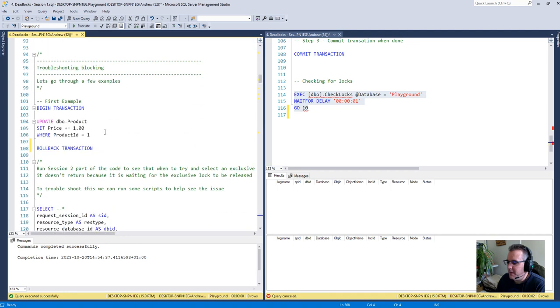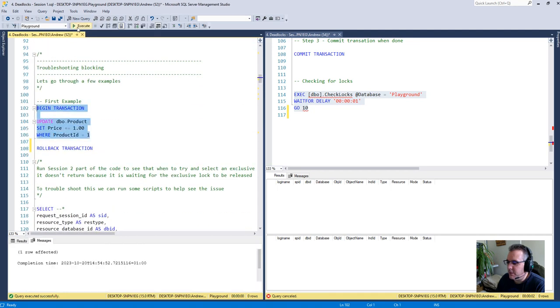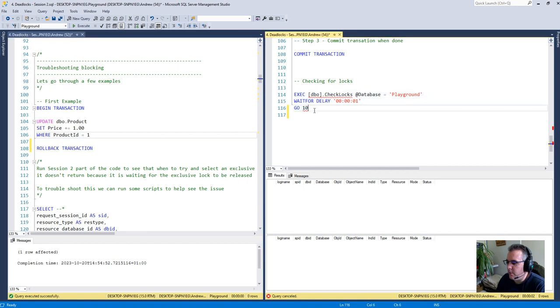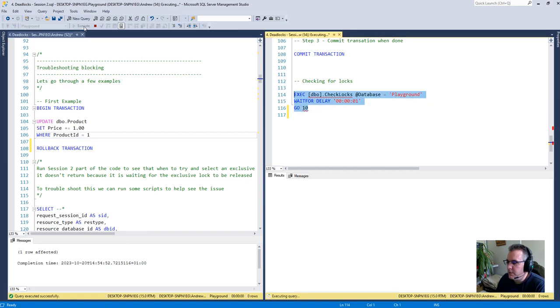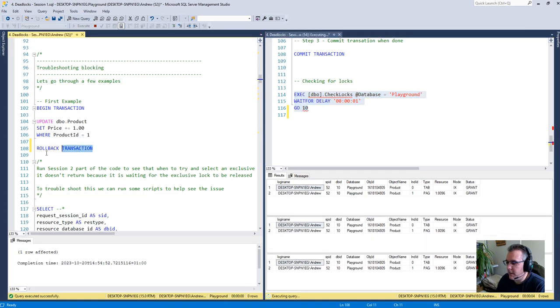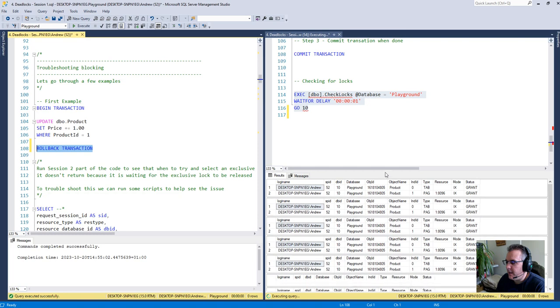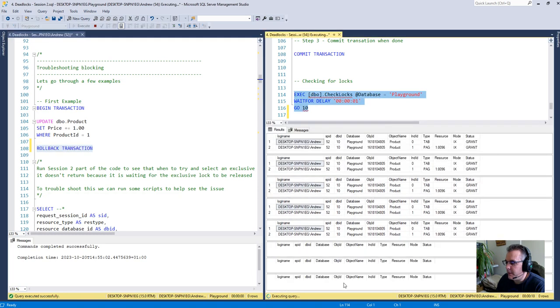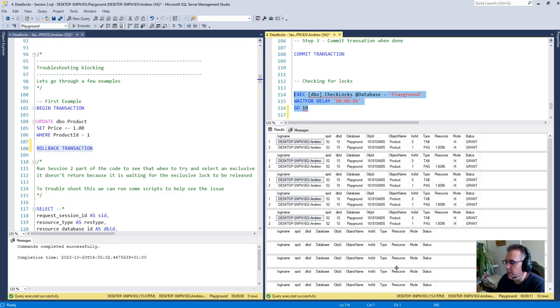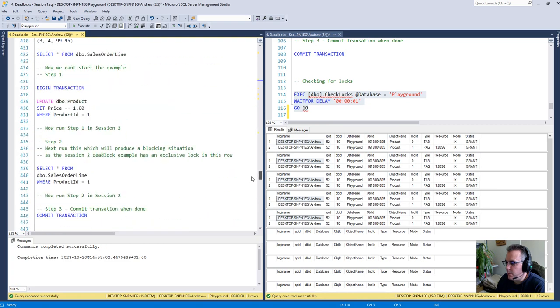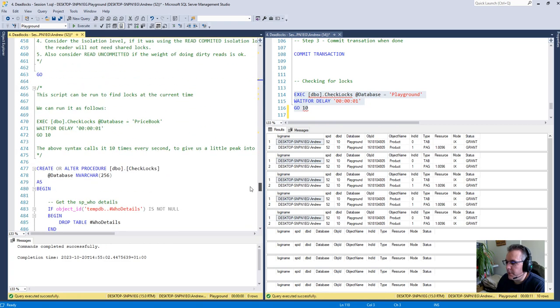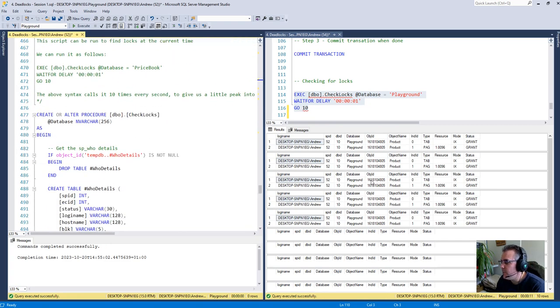It's always something. So again, I'll create the transaction, update that row, keep the transaction open. So when I run this now, yeah, we can actually see snapshots every second. If I then do a rollback, we should see that the values start to clear. So on the subsequent ones, it stopped locking. And I really like this sort of stored procedure. It's really useful for having a little peek into the system at a point in time.